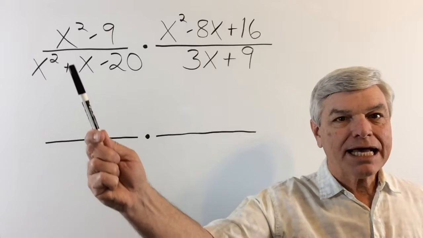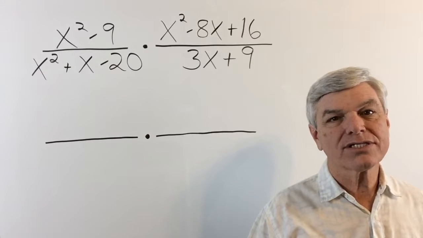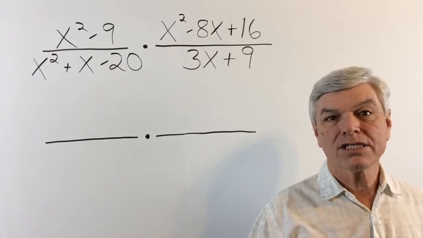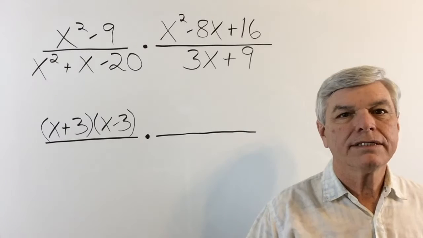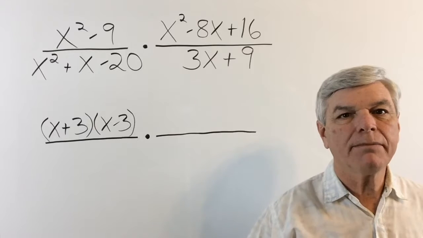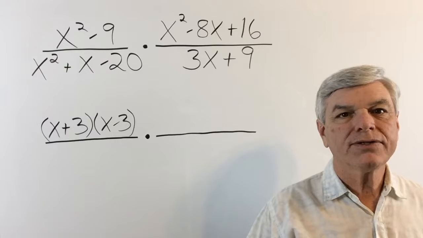Anyways, that's a square and that's a square. 9 is one of the squares. They're separated by a negative sign. That is the difference of squares. So why don't we break that apart just like we have before? There you go. That wasn't too bad. And let's go to the denominator. And first thing we're going to have to do is tear that 20 apart. Let's do that.